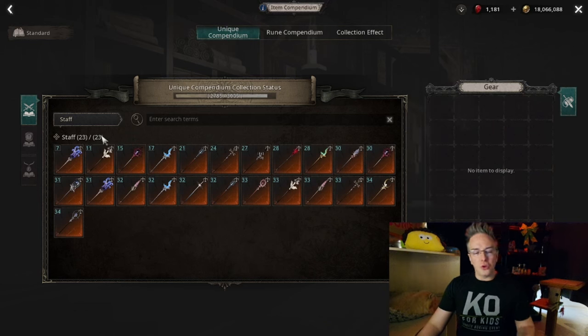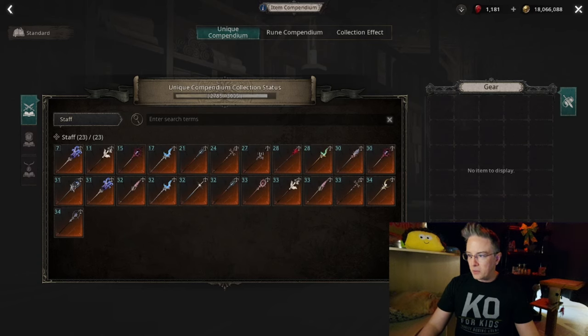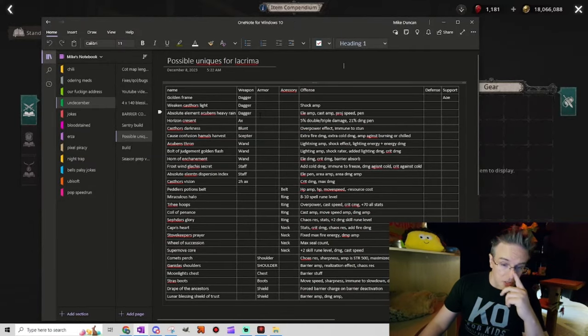And I said the third one would be a ring, ideally. But there are a ton of good options. Let me bring up my list real quick here. So I have this list that I have made. There is a ton of good stuff in here.